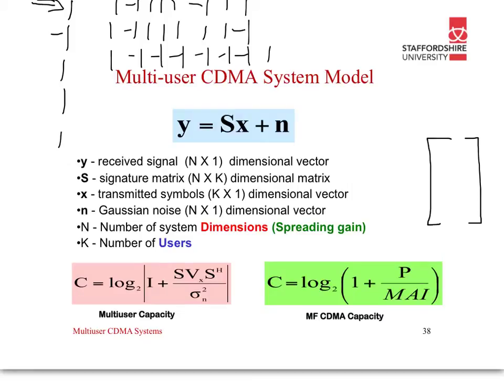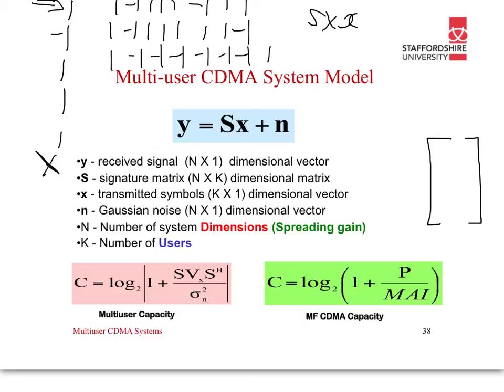So if our original signal is user 1 transmitting 1, minus 1, 1, 1, 1, then this bit here would be spread N times. So we would say 1, minus 1, 1, 1, 1, minus 1. I'm making up these codes now. 1, 2, 3, 4, 5, 6, 7, 8. So that would represent what was transmitted for user 1. For user 2, we would multiply minus 1 by the second code.